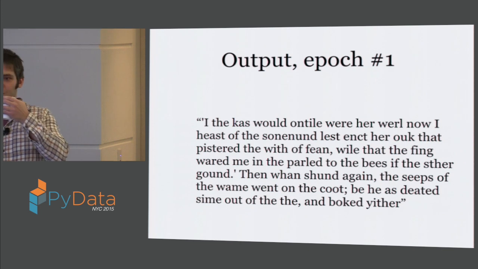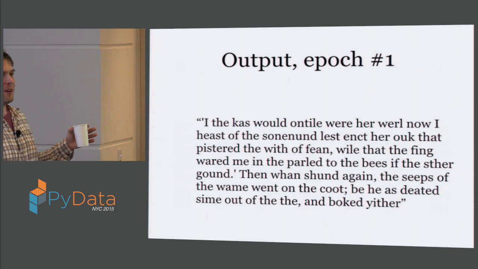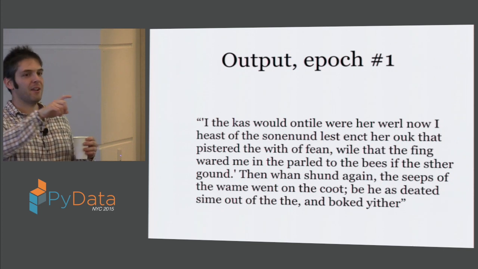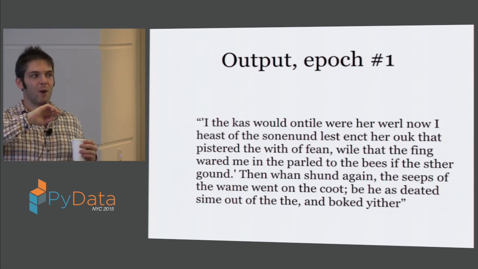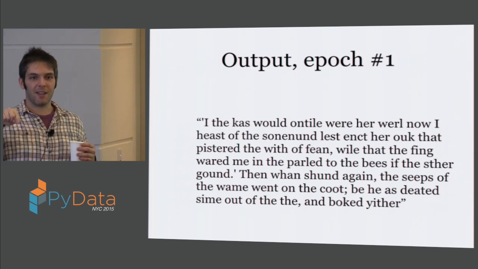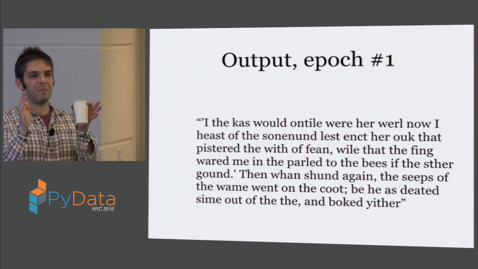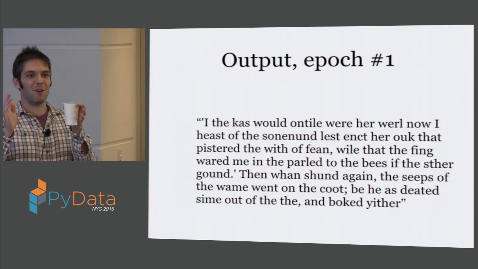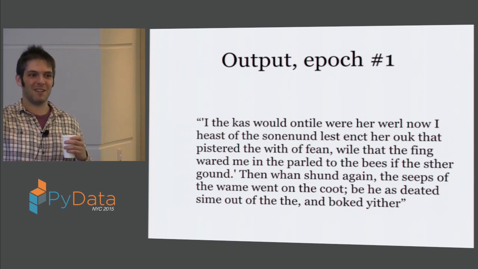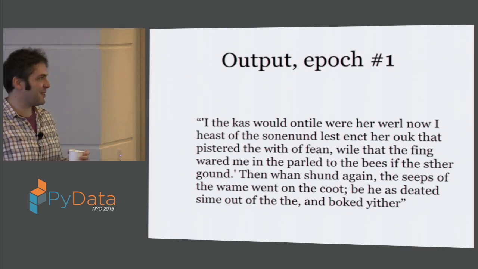And when you say characters, you don't mean a character as a person. You mean like an ASCII character. Yeah, an ASCII character. I should say how I'm generating this, by the way. I give it a random seed from within the text, which I'm not showing. Then I run it over that seed of 50 characters. It gives me a distribution over characters at the end. I sample from that distribution, extend the string, and then take the 49 previous characters plus the one new one and make that a new input, another sequence that I run through the RNN. Then it gives me another distribution, so I sample from that, and I keep extending the string, building up this kind of gibberishy Old English thing.